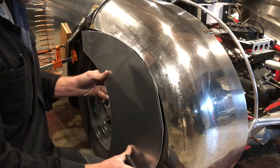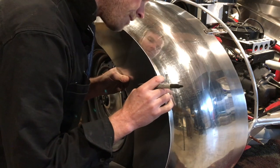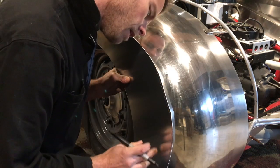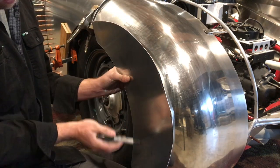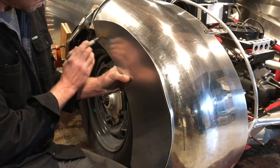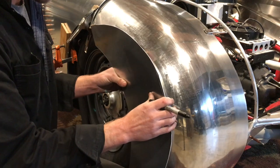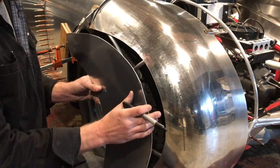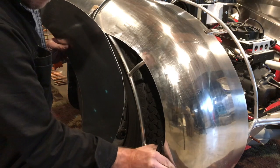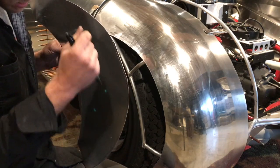So then the question, as we said before, is do we shrink or do we stretch? I've got a lot of extra material here. I'm just going to identify the flat. Kind of make an identification here. And then when I go to shape this and bring it back over, I'm going to slide it under and see how it fits that way, and then I'll lay it on top and see how it fits that way. Primarily, I think my fit is going to be based on how it slips underneath, and that's where I'll make a score on this and then cut it to fit this.